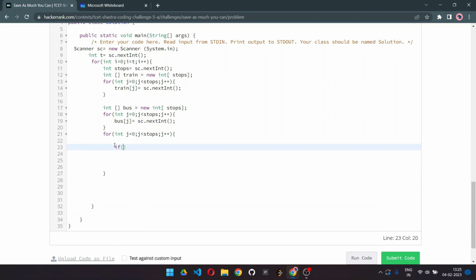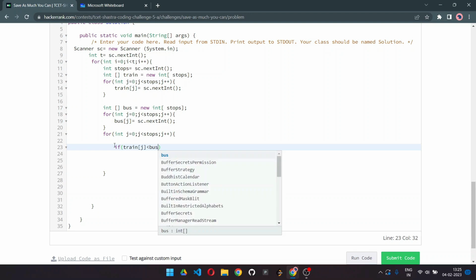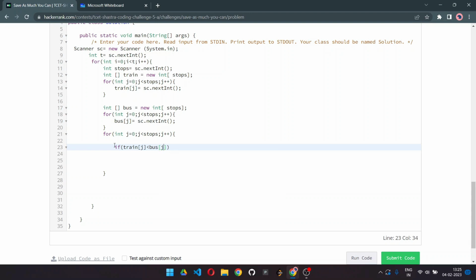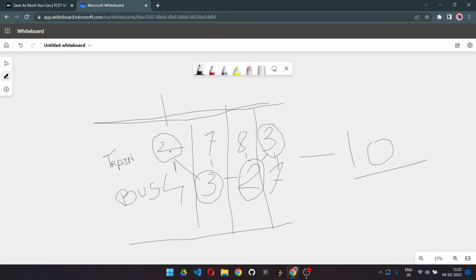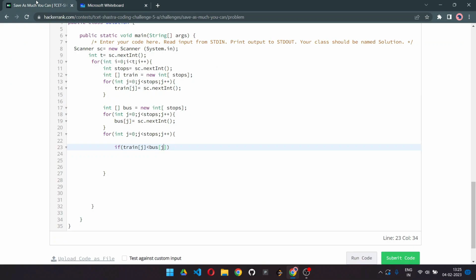If train at j is less than bus at j, okay. So here is a case where train is less than bus, okay. So we have to add this to our price to get the minimum cost, right?